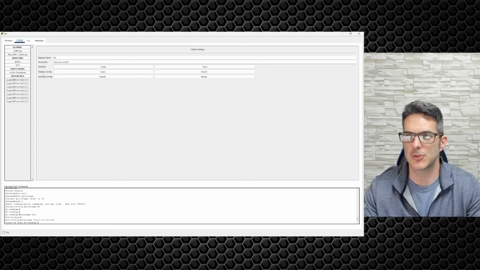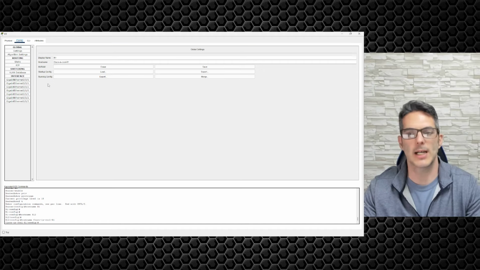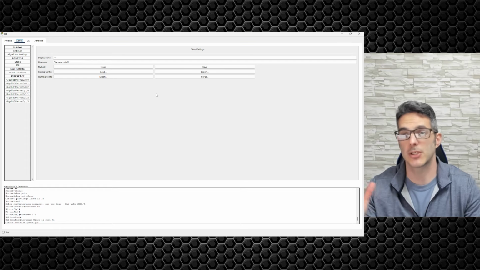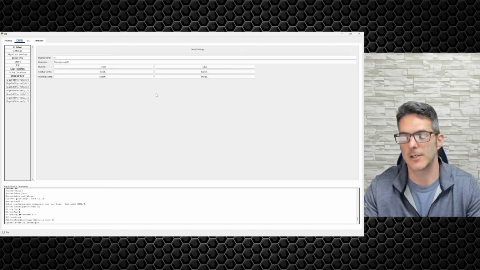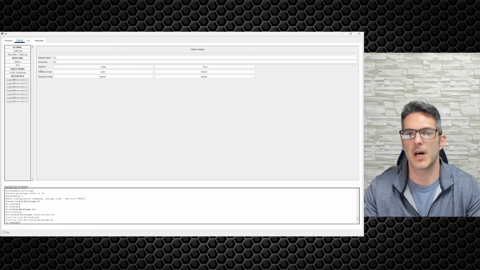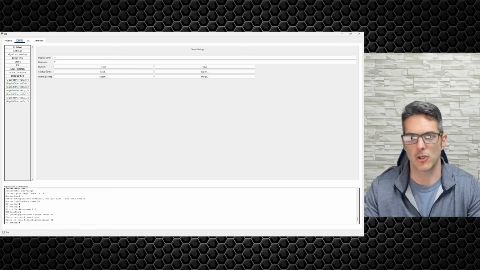Now the NVRAM, startup config and running config, you're not going to have access to this particular dialog box or global settings when you're on a real router. This won't exist. So if you're just getting started and you don't really know what you're doing, this is a great place to start. So I'm just going to come back over here and type in R1, click in here, and it's going to apply. The NVRAM, the non-volatile RAM, that's essentially your hard drive. That's going to save all of your settings.